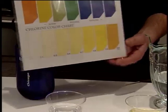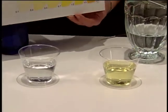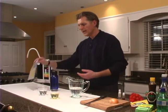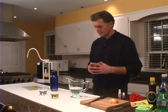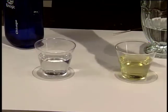As you can see in the tap water here, it's a bright yellow, indicating that there is a fair amount of chlorine in this water. Think about what happens when we take a 10-15 minute shower or bath — that's the equivalent of drinking eight tall glasses of this water. You're opening up the pores of the largest organ in your body — the skin — and absorbing anywhere from eight to ten glasses of this water.